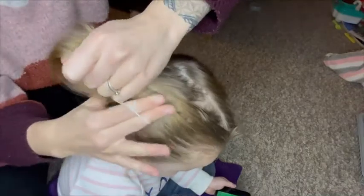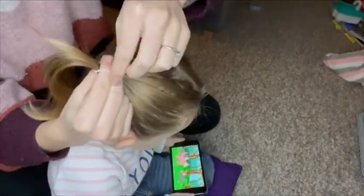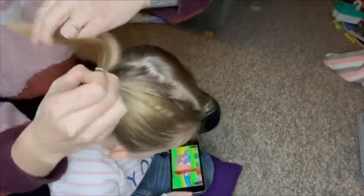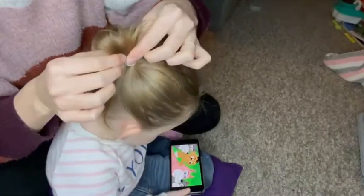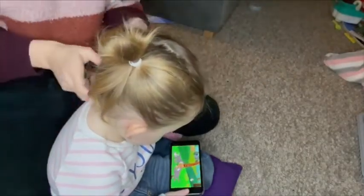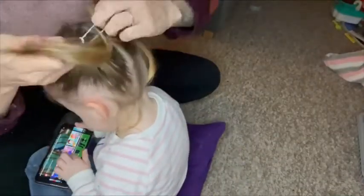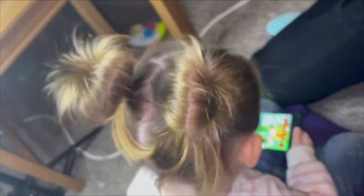I'm going to go through the hair about three or four times with the hair bobble, and then on the last time you take the hair but don't pull it through fully. I'm just going to take it through about halfway and then leave a little bun on the top with the hair coming out of the bottom - you can see it better than my explaining. Then I'm just going to pull it out a little bit so it's tight to the hair but a bit looser at the top as well. I think it looks really cute. Then you turn around and do exactly the same again on the other side. Here's the final product - it is a little bit wonky but I think it's just a really simple, cute look and I love this one.